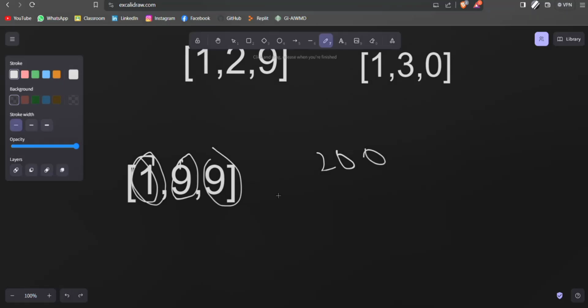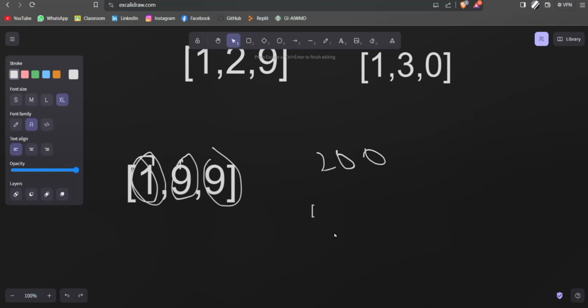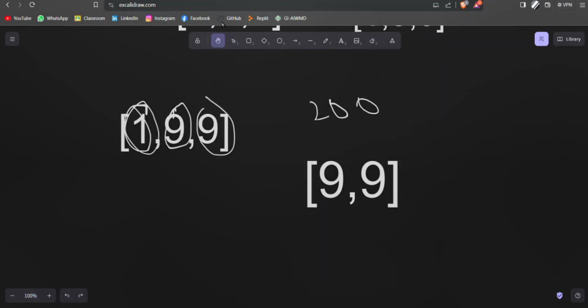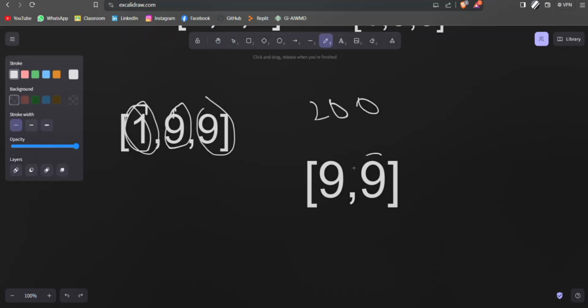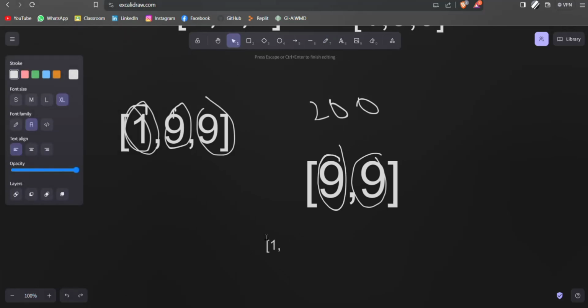But now what if we have 99? If we have 99, then it will replace both with 0. So these two will become 0, but at the end we have to return an additional 1 so that it becomes 100.